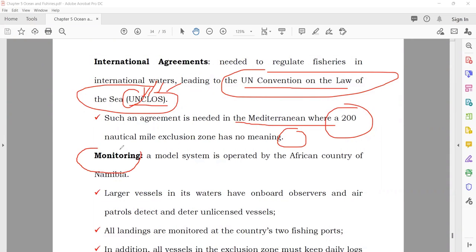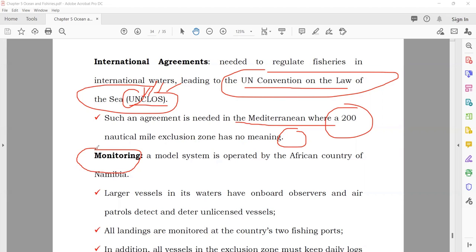After that, monitoring is very important. You made the rules, you made the law, different countries are working together. But if you will not monitor, if you will not keep a check on the rules, whether the countries are following the rules you made or not, there is no use of any law or any agreement. So this is important to make rules, but it is more important to monitor and supervise them, to find out whether anybody is misusing the law, any country, any company.